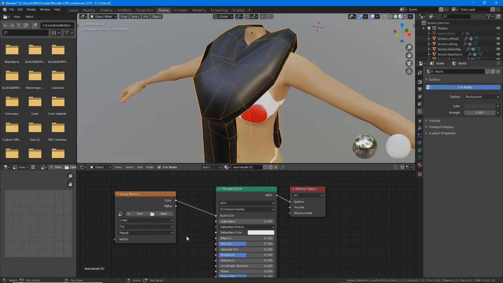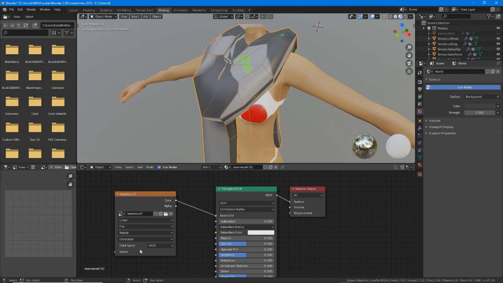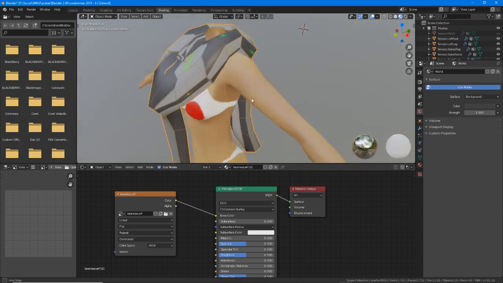And the mesh will go black because there's no material there. Now for this, let's see. A 256 by 512 will probably be enough. So click the new button. That'll give us the new image properties. Change the name. Beanie scarf. We want the width to be 512, the height to be 256. Don't need alpha. Generated type, just a UV grid is fine, and then OK. And as the object that we originally started with had a default UV map, the texture has appeared on the mesh.